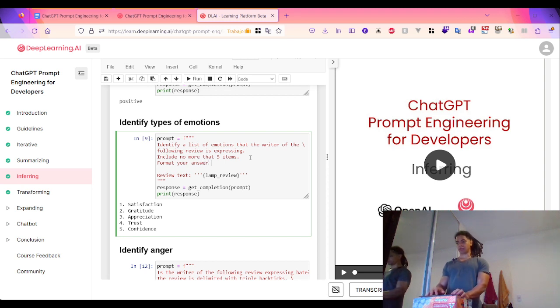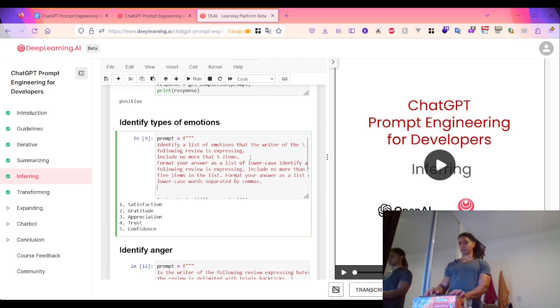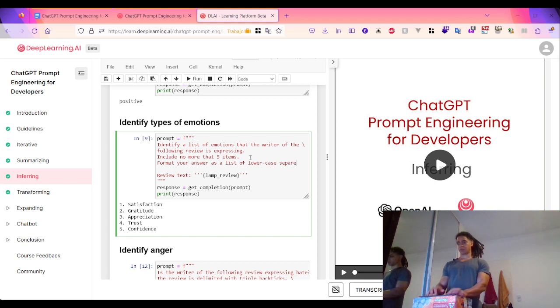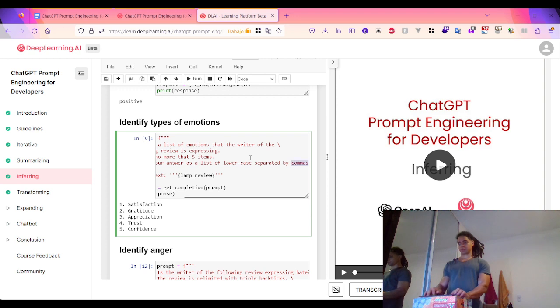Format your answer as a list of lowercase strings, separated by commas. Okay, you can say something like this.